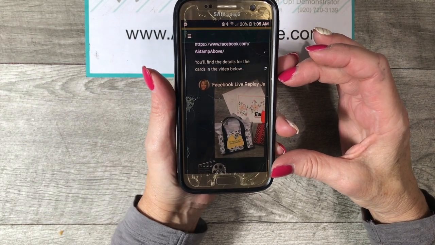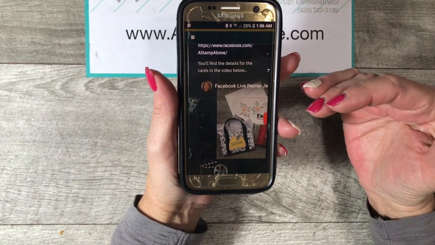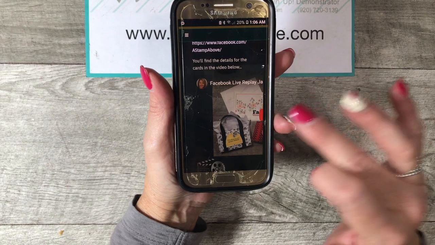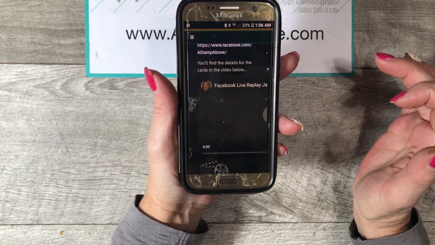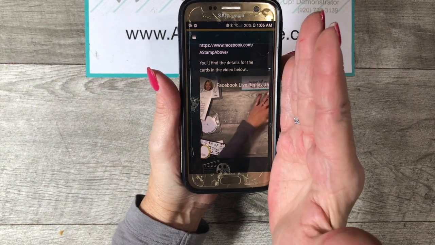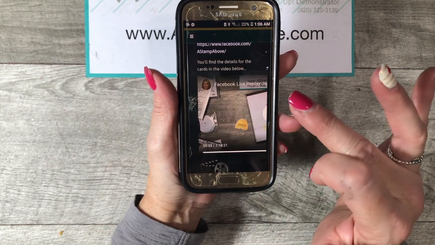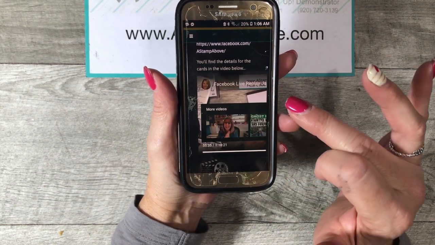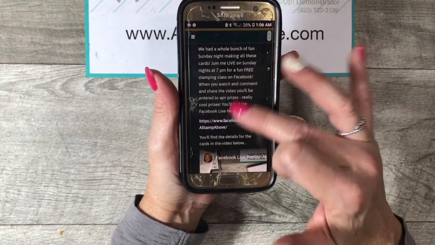And in order to get that so you can see the whole picture, because people say, how come I can't see your whole video? So if you push play here, the video is going to start and you can only see half of what I'm doing, which is crazy, right? So I'm going to push pause. Oh, and there comes that little screen that I hate. I don't know how to get rid of that.